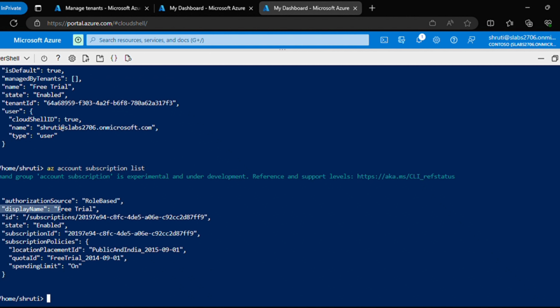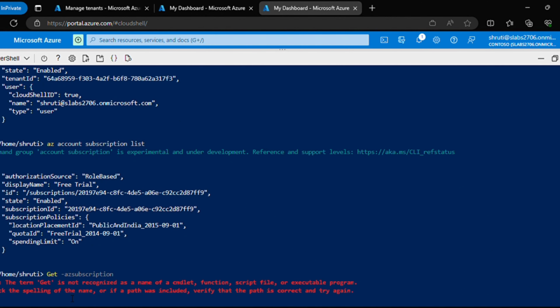So currently I am in my default domain in which I have this. If I would be in my other tenant, the secondary domain which I have created, I would not be able to run or maybe access PowerShell because I had no subscription in there. If I had a subscription, I could run the same command, AZ account subscription list, and it would give me the subscription details of that tenant.